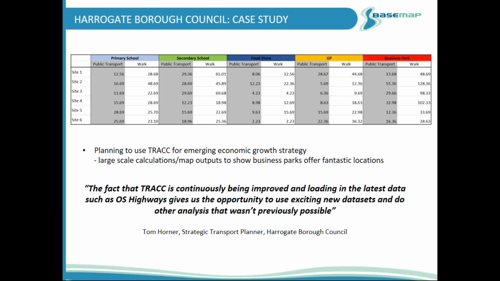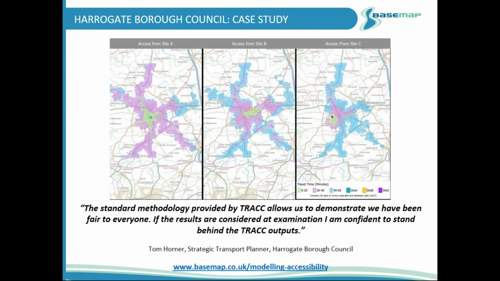Though sometimes the report is great, sometimes it's great just to bring a map across. So what we've got here is 3 maps showing effectively travel time access to a site. It doesn't matter where that site is, it's showing travel time access. We then have some contours coming out. So the green colour is representing up to a 20-minute travel time, the pinky purple colour is 40 minutes and the blue colour is 60 minutes.